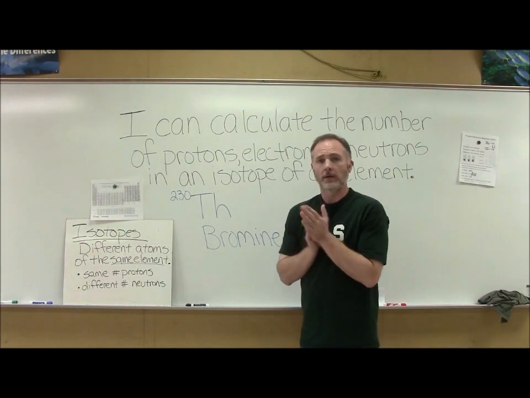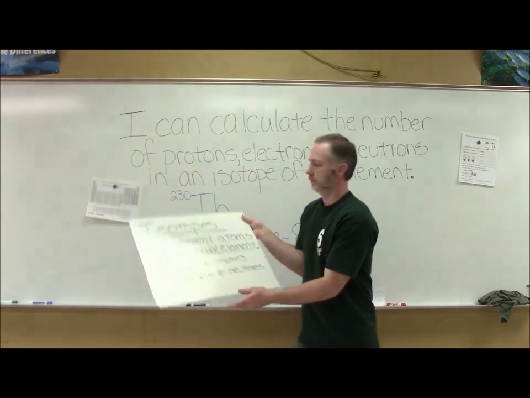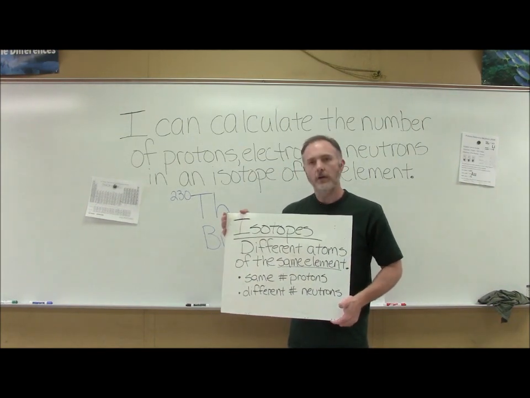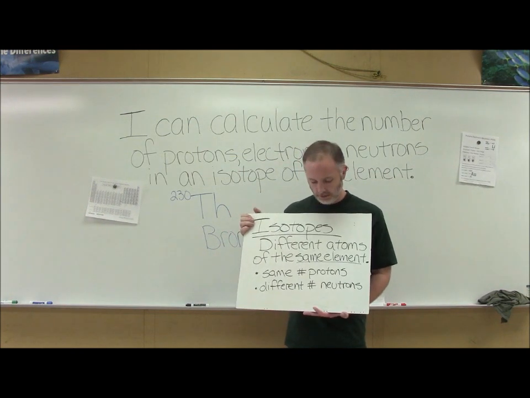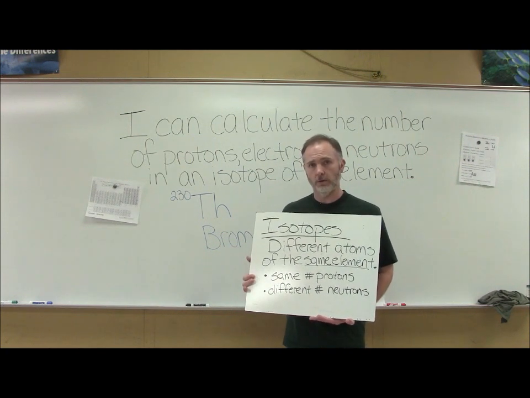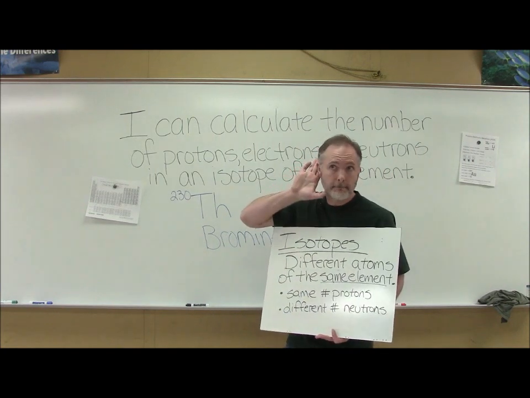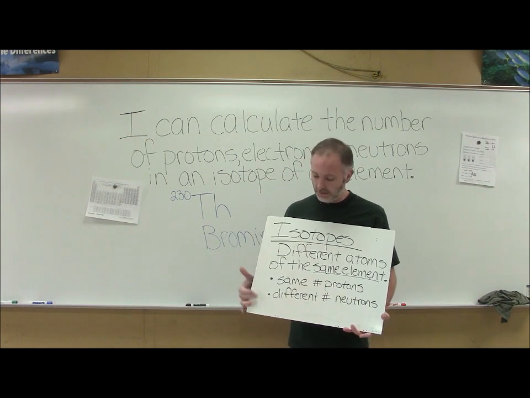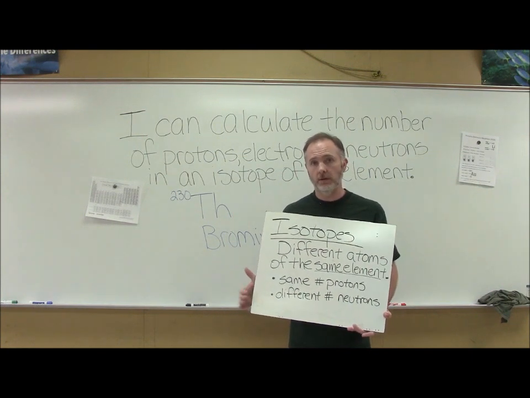Alright, so before we begin how to do each different particle, I want to review the term isotope. Isotopes are just different atoms of the same element. We talked about this in class. So they're the same element, they have to have the same number of protons in order to be isotopes of each other. Because remember, if we change the number of protons, yep, that's right, we change the element completely. And the thing that makes isotopes different is they're going to have different numbers of neutrons. That's the big key here.